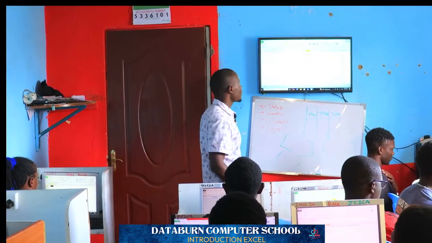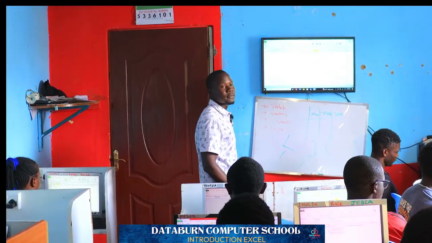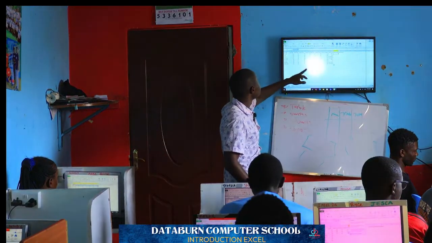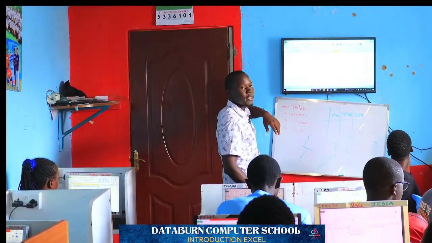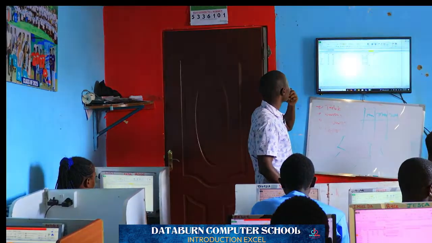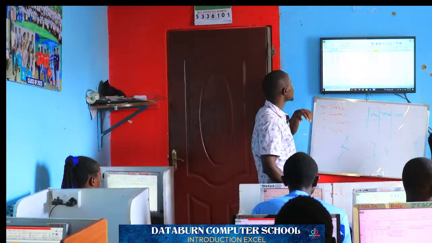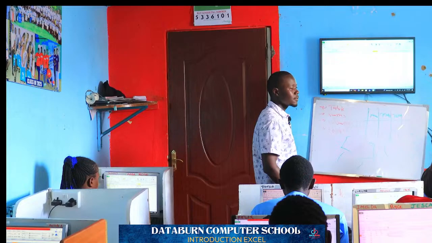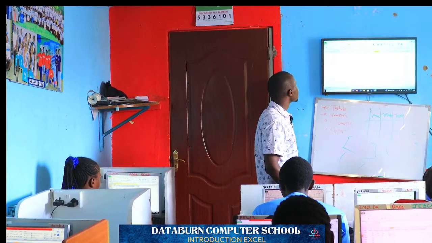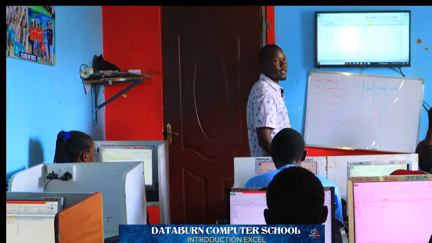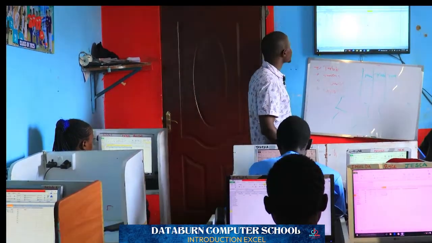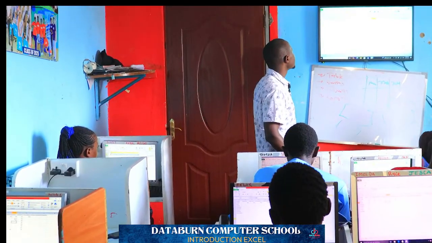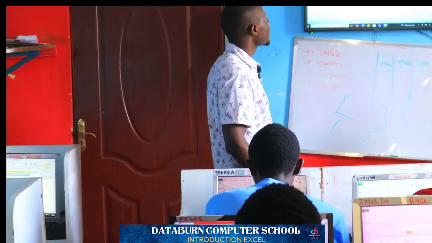So let me just show you again. There's maximum. Maximum is the highest value. So for example, from 45 to 67, which is the maximum value here, the highest? Which is the highest value in this row? The first row here, John, is the max for John. 89. So that one is the maximum, the highest value.